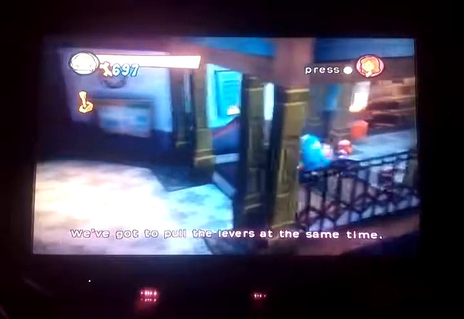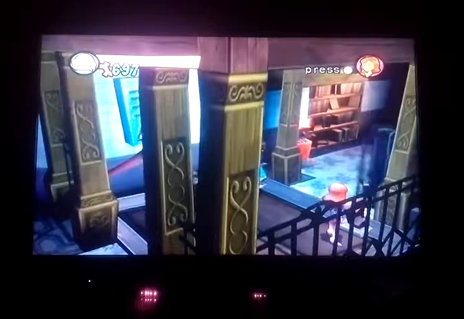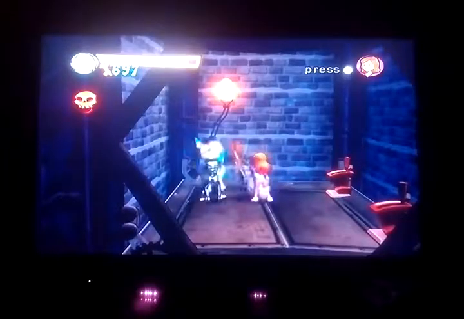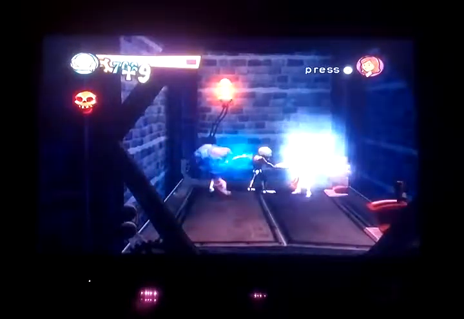Okay, so do I just go down here, maybe? Oh, okay, there's switches. There we go. I think skeletons jump down here or something. Maybe not. Okay, yeah. Bam! Okay, could we actually hit these guys? Yes, we can. Okay, there we go.